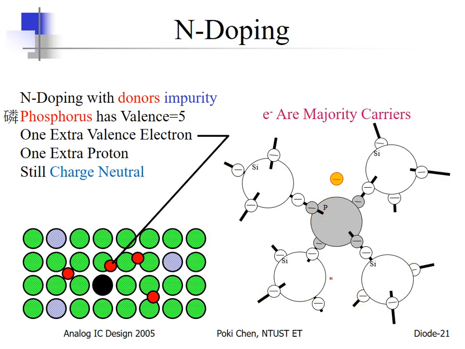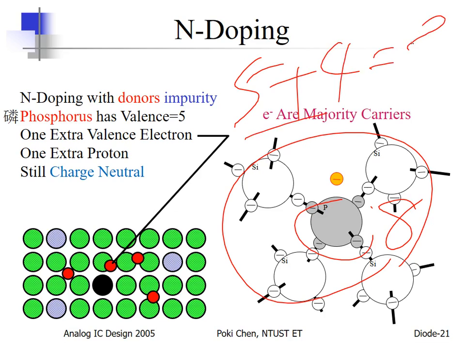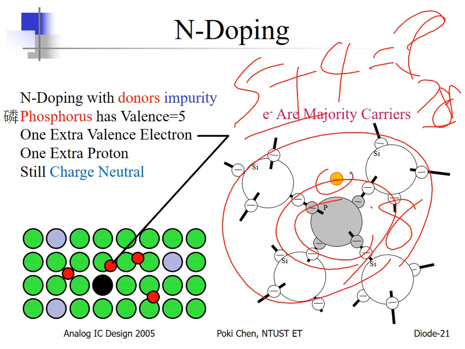I have 5 valence electrons, right? But for such a structure, the lucky number is still 8. Right now we have 5 plus 4 equals 9, larger than 8. We have only 8 vacancies to be filled, so the extra electron needs to be released. Say goodbye. But you must be careful.